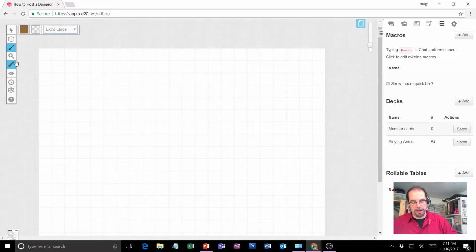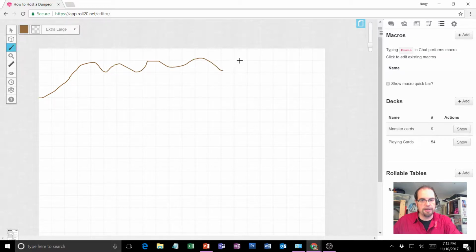What kind of shape do we want to have our dungeon today? So, I'm going to consult my How to Host a Dungeon beta rules. Let's do a mountainous land today. I don't know as I've done one of those in a long time. So there's a mountain range.